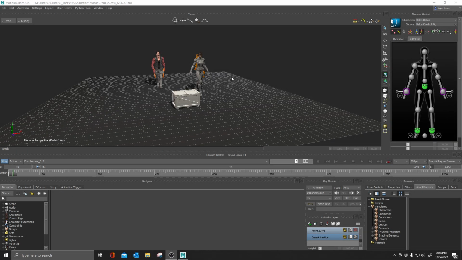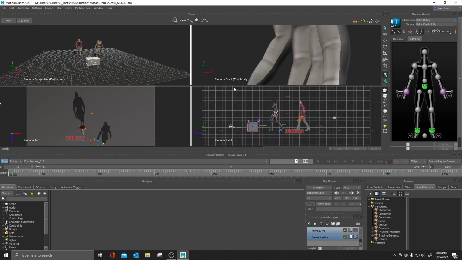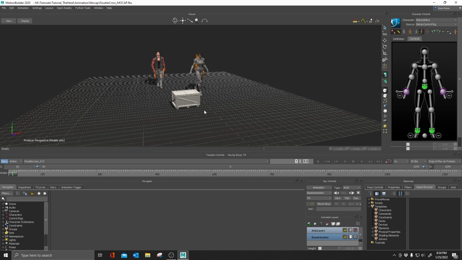And today I'm going to be talking about viewport layouts. There's a common problem that we have with Motionbuilder, and that is if you hit Control 1, 2, 3, and 4, you can see we get these views, but we don't really have a way to control these. So I'm just going to show you what I do. Maybe you already know this, maybe you don't. Let me go back to one. I'm going to show you how to have a little more control over your viewport layout.